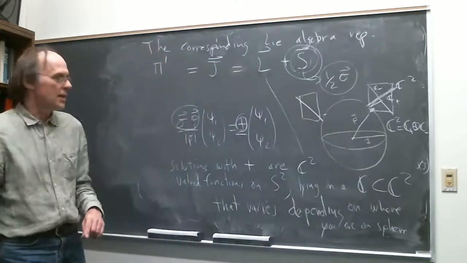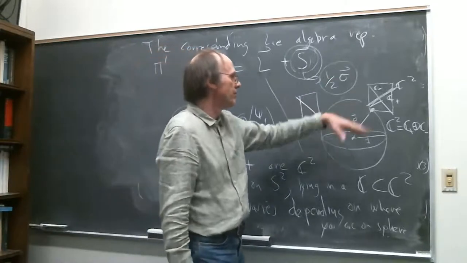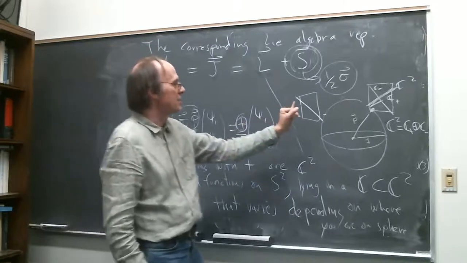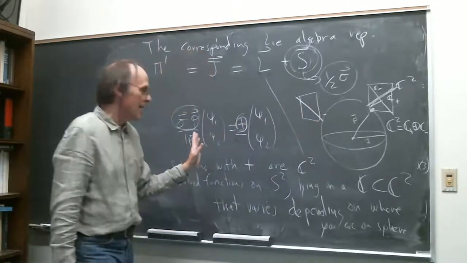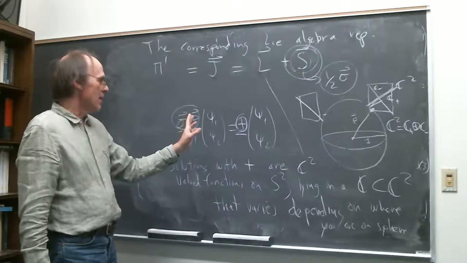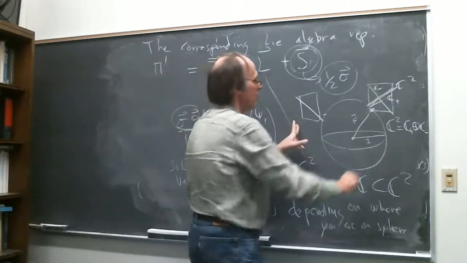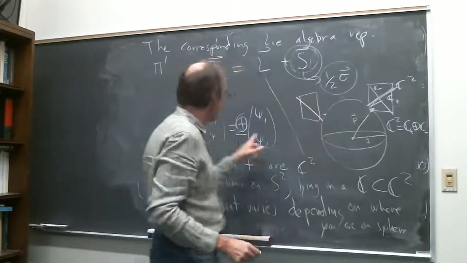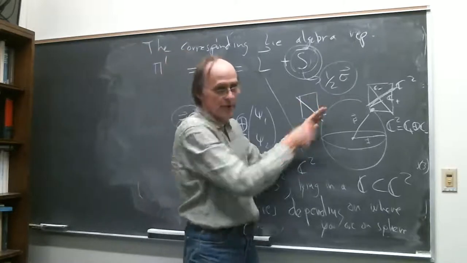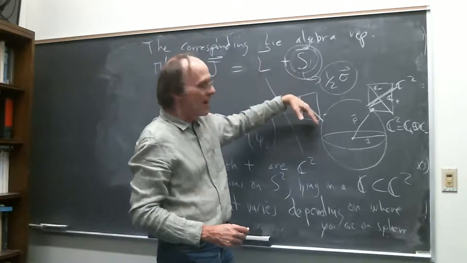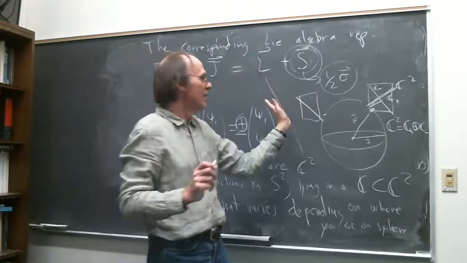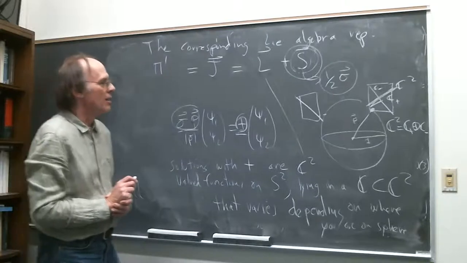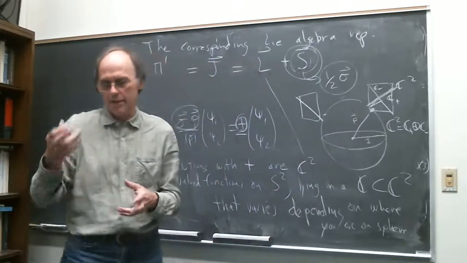Okay, so it's slightly weird. In some sense, what you can do is write a general solution. A general solution of this is just a complex valued function on the sphere, but the complex line that it lies in moves as you move around. And a lot of the details of this are worked out in there.